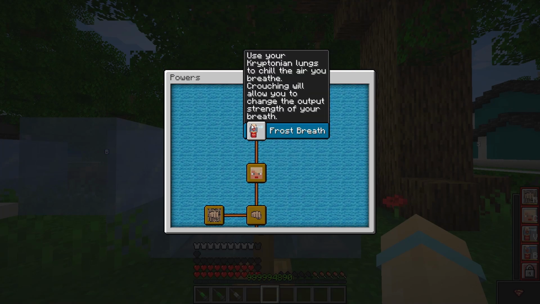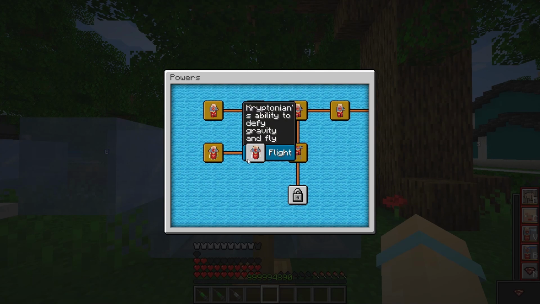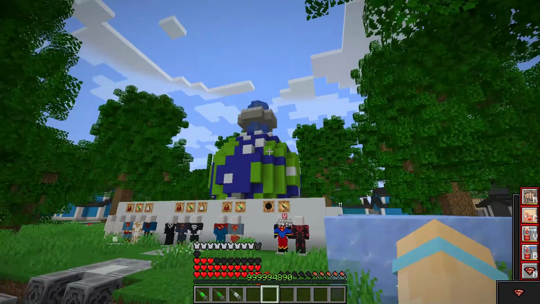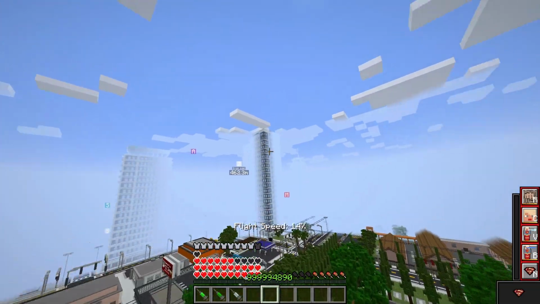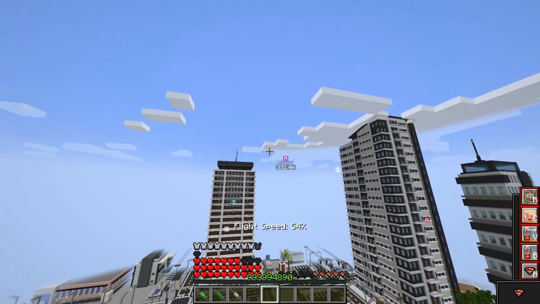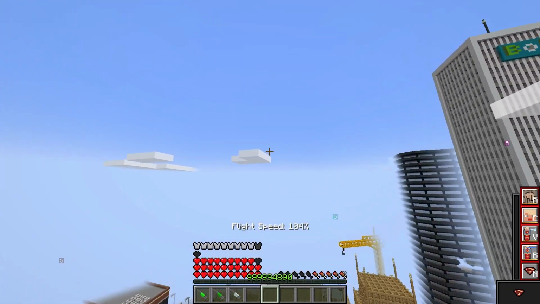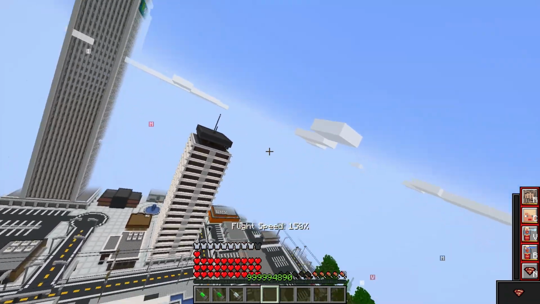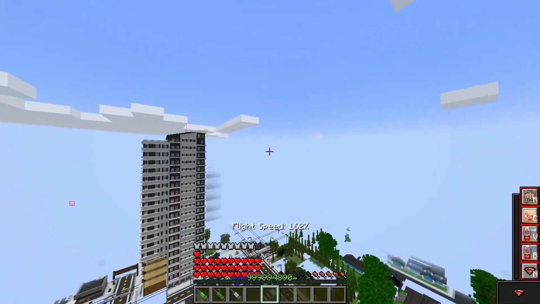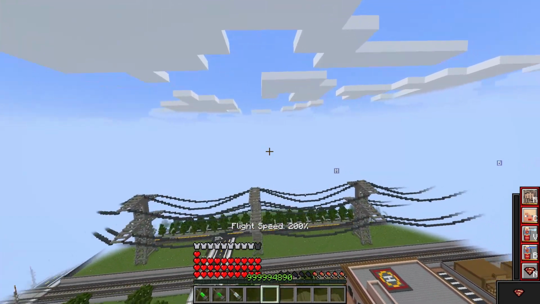Also, oh yeah, the Kryptonian variant, the CW variant has different stuff, doesn't it? Well, it is heat vision, but it's blue. Whatever. Yeah, flight speed. I think this is the fastest flight variant though, so it's weird flying. But yeah, I remember this being the fastest variant for flight. And it goes to 150 or something like that. Well, maybe it's 200. No, it's 150. Oh no. Oh, okay, 200 then. Yeah. So this is the fastest flying variant.